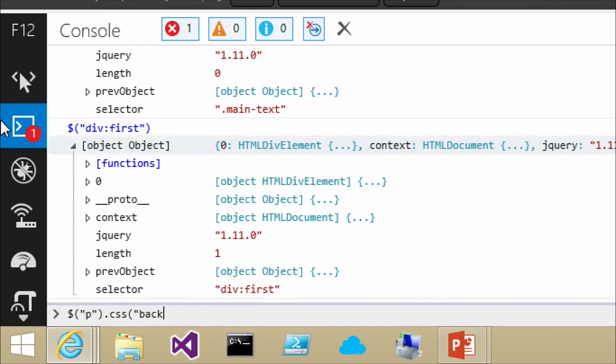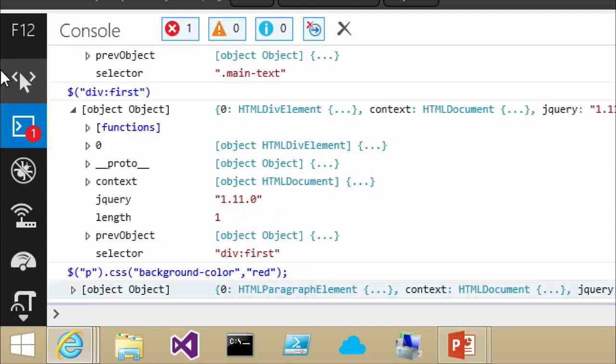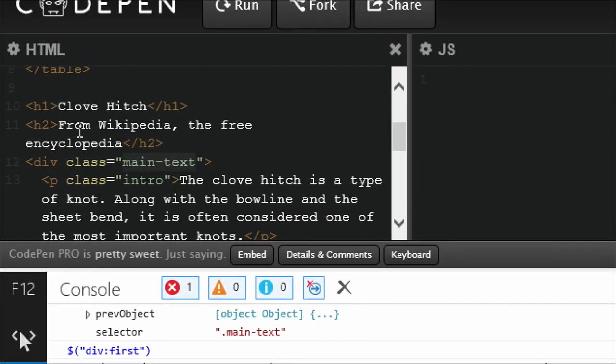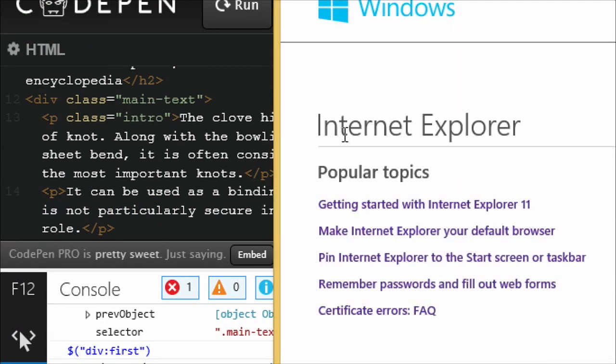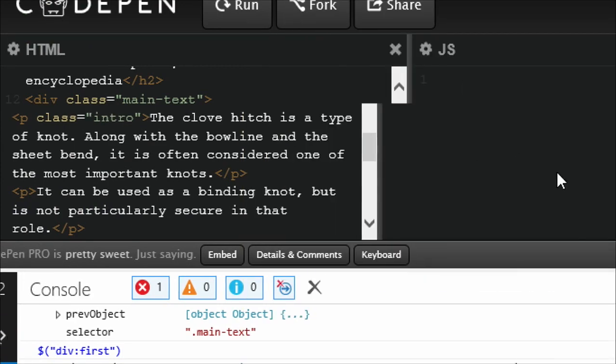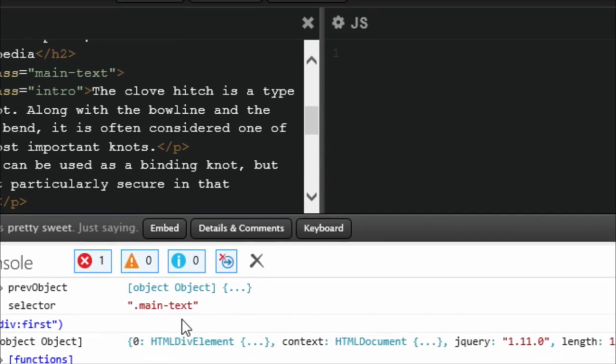So I could come in here and change, say, the background color. And I'll change that to red. And so if I run just this one, let me copy it so I have it. If I run just that one piece, then it does absolutely nothing. Where's the... Oh, right. I need outputs. So in CodePen... Oops. So where am I going to see my output here, Jeremy, in CodePen?